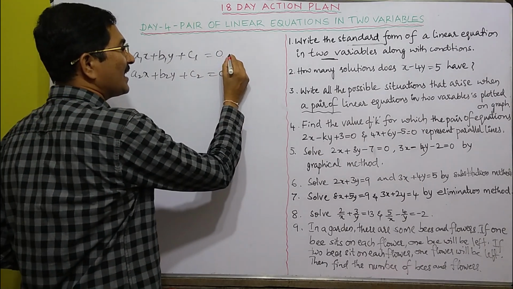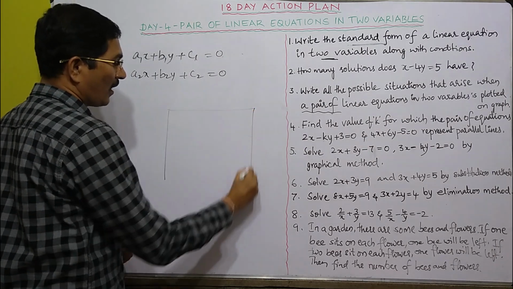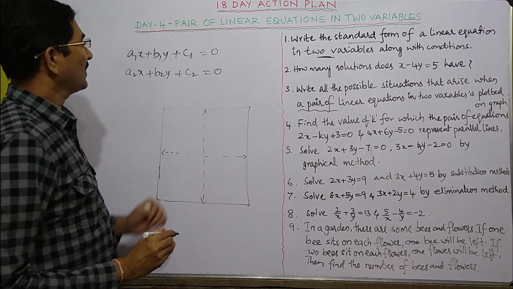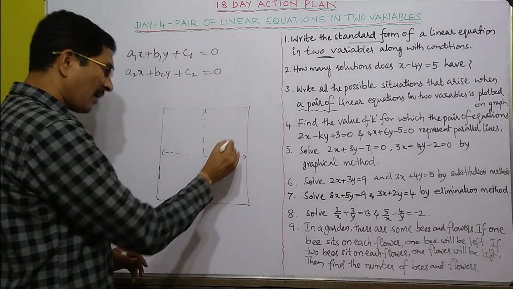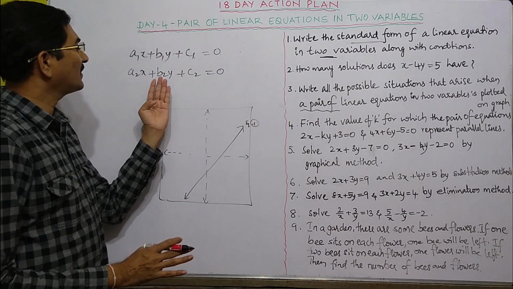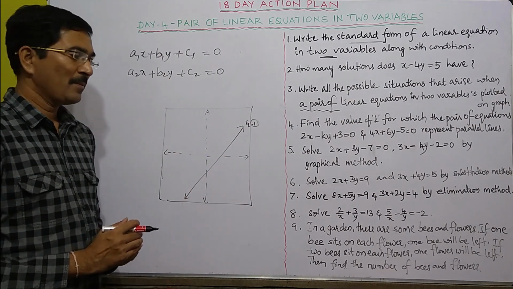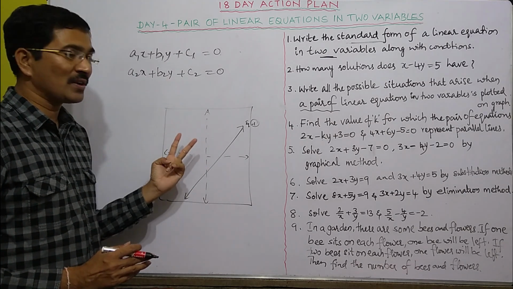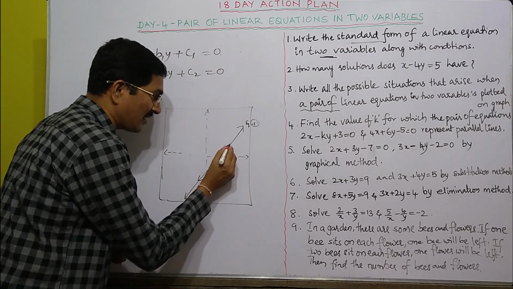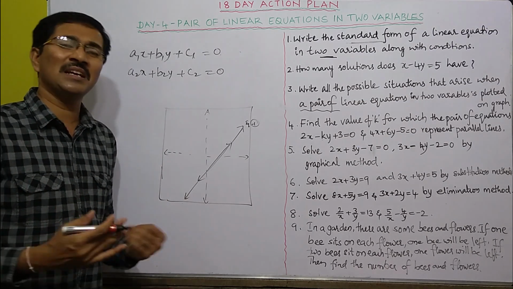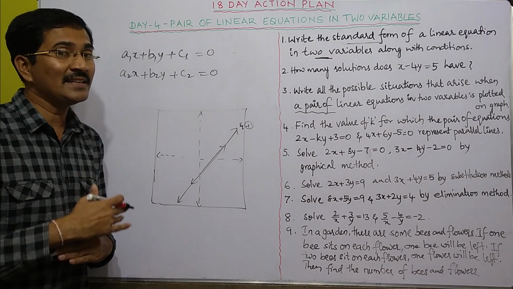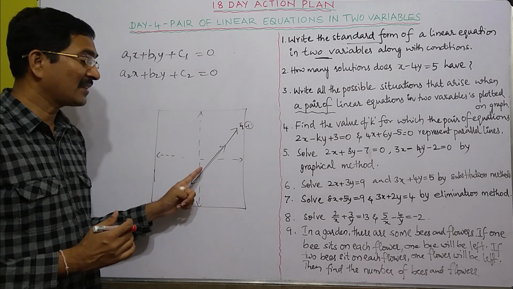Now if you draw a graph for this one, let us see what can be the graph. So let this be the x-axis and let this be the y-axis. Now if you draw a graph for this, let it be some line. Yes or no? This is equation number 1. Now what if you draw the graph for the second equation in the same sheet? That graph may be along the same line. This is one chance. Yes or no? Can there be a chance? Definitely. Why not? That can be inside the same line. That means both lines coinciding with each other. So in that case the graphs coincide.